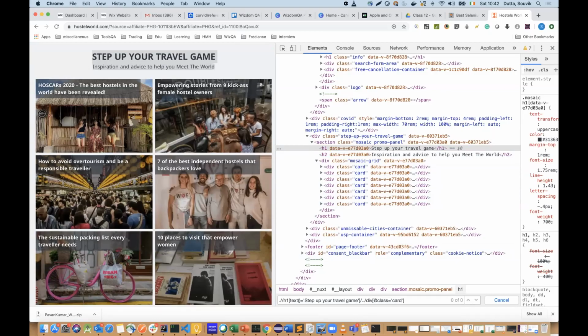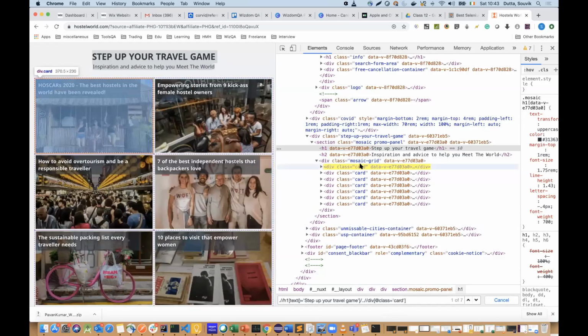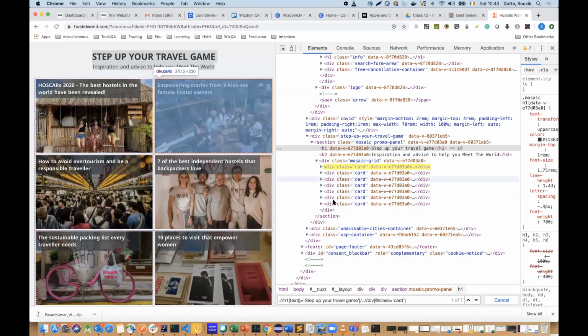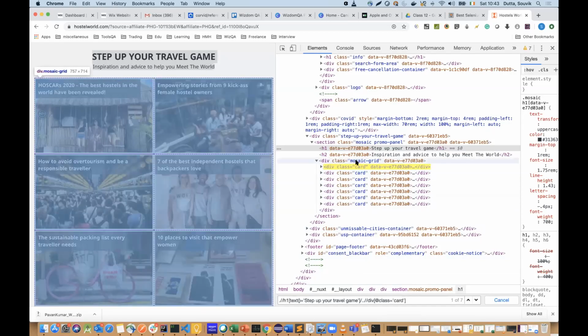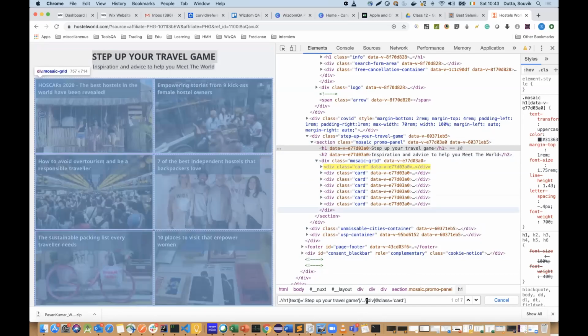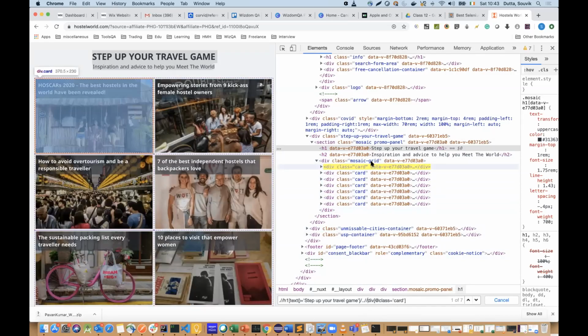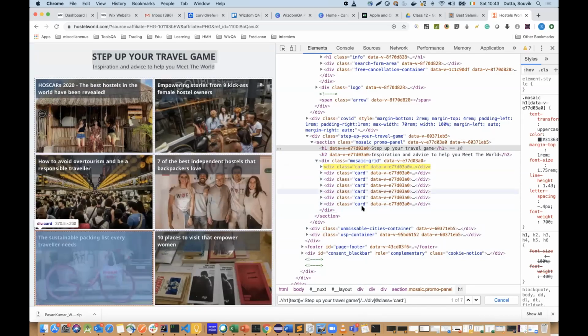Div at class equals card. Okay. But by the way, because I have the mosaic grid, class equals card, because all these guys are under the mosaic grid, and this grid is under the section, right? So which is why a single slash didn't get me here. I had to use double slash so that I can bypass this guy here and I can find all these elements. Perfectly fine. So now I have card.